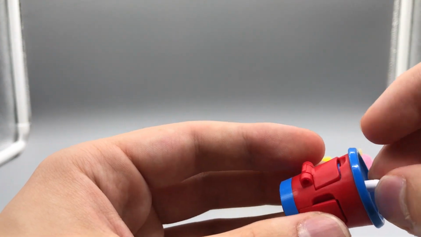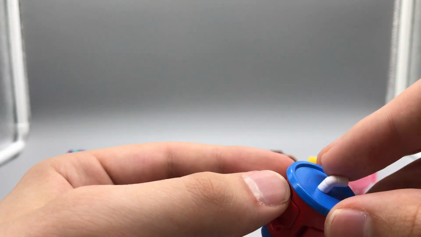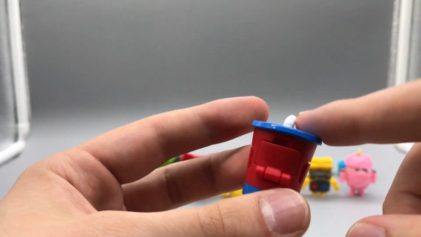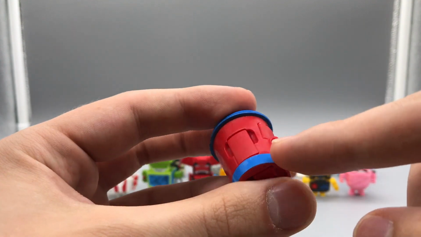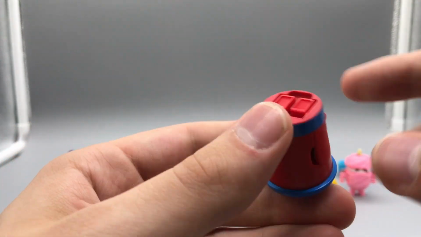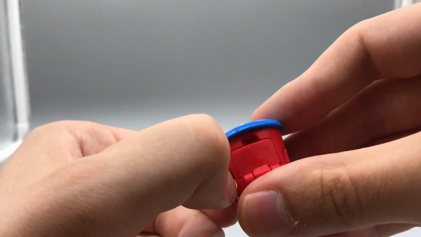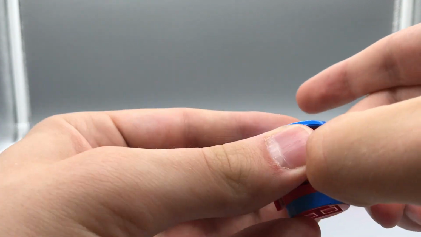No, not the Sippy Slurps. Why can't I remember the name? It's the girl. Twerple Burple. There we go. Nice white straw, nice blue lid, nice blue stripe around the bottom, and nice red around the rest of the body. Transformation-wise, the arms pull out.